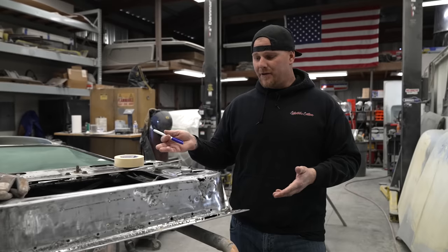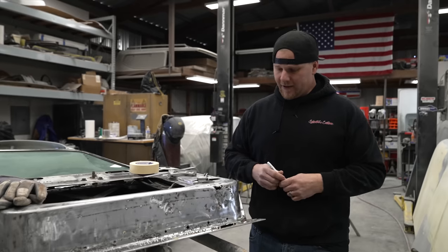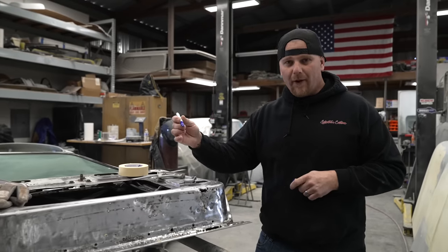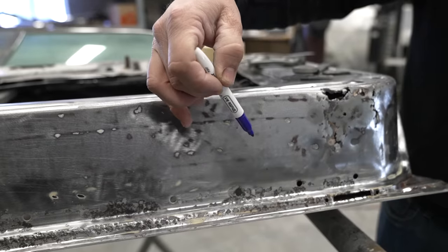Especially when it comes to a door, maybe you just find a whole other set of doors and you cut the bottom section out and completely replace it. But we don't have another set of doors, so we want to break it down into what can we make. We have a bead roller and we have a brake, so I'm going to be using the brake for all of these steps in the lower portion of this door.